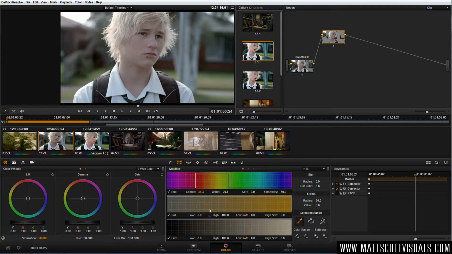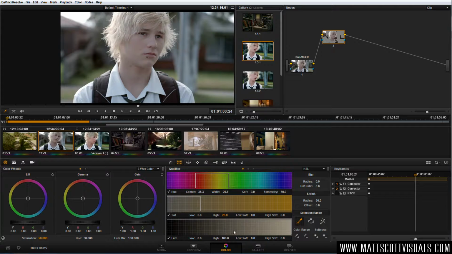The next thing we want to do is say to the qualifier, how saturated is that color? So if we look at the color of the skin, it's mostly very, very desaturated, isn't it? So if we go to the high point, we can move that down. We don't want to select anything in this sort of saturation area. We want to bring that right down because the skin is almost black and white, but it does have some color to it. So that's looking pretty good.